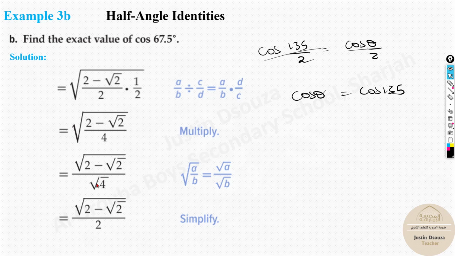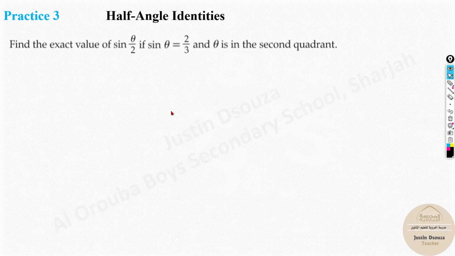And ultimately here root 4 is 2, so that is the simplified answer. You can't simplify further. Even if you write decimal values, if you solve the problems properly, you can get it. If you have 4 options and this is one of the options, you can just solve them in the calculator and check which is your correct answer as well. So that's how we do it. Please do try to solve these by yourselves.